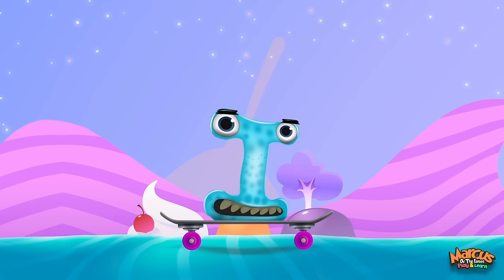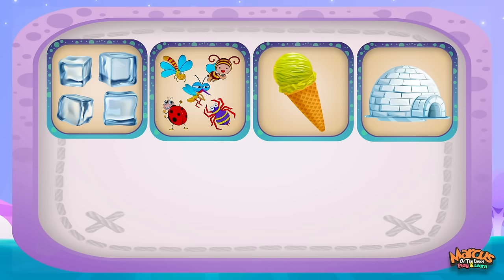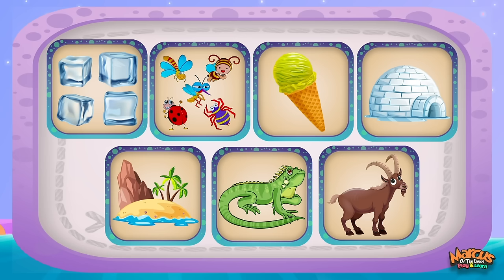Great job! Let's take a quick recap. I is for eyes, insects, ice cream, igloo, island, iguana, and ibex. Impressive! See you in our next video!